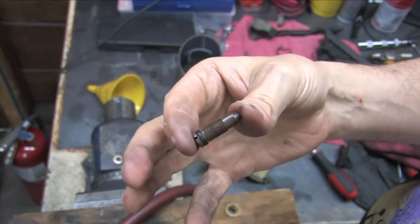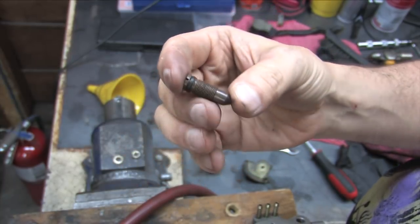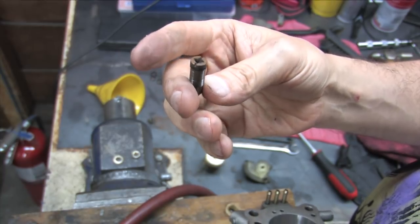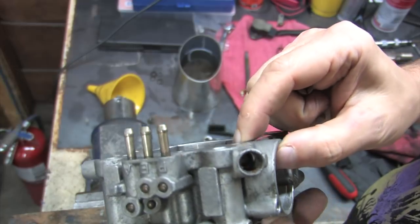You don't want to use carb cleaner on that because carb cleaner is full of acetone and it'll etch and dissolve plastic. These are really fine threads on this thing, don't do that. Use something else like mineral spirits to clean up plastic pieces, it's completely safe.